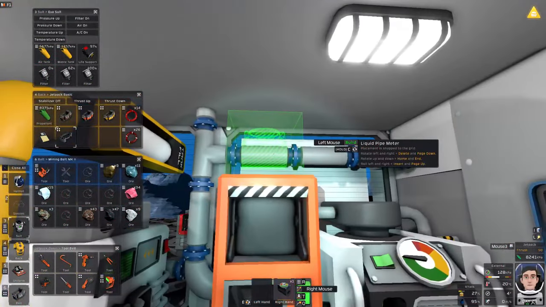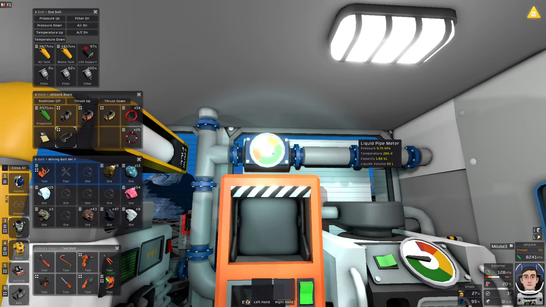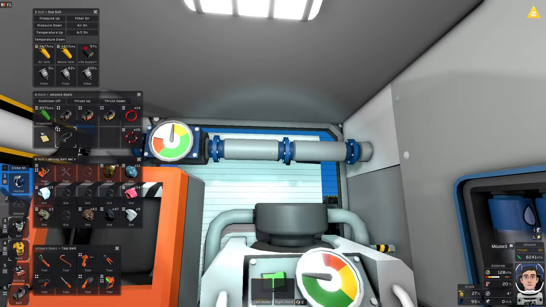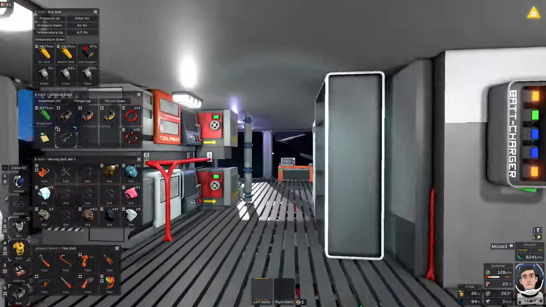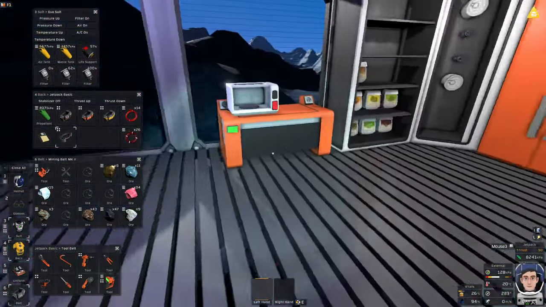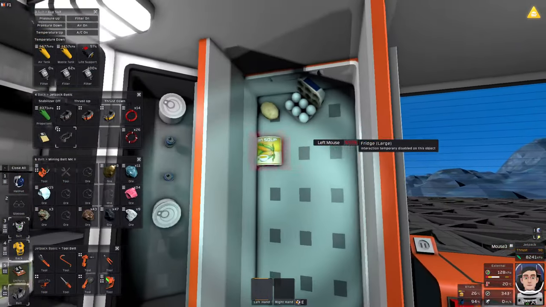All right, so let's place you. We have 52 liters of water in here, so that's a lot of water. So we should be fine on water. Let's see, how are you guys doing? You guys are doing good. Everything else looks pretty good. Let's eat some food really quick.